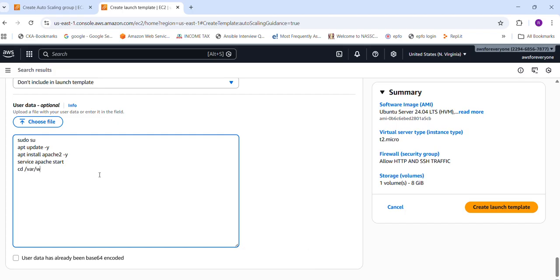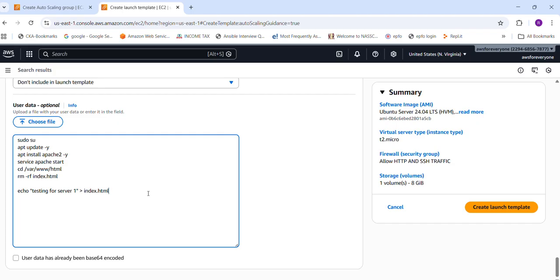Then go to /var/www/html. There used to be the index.html here; we'll delete that index.html. And then echo testing for server 1 into index.html.